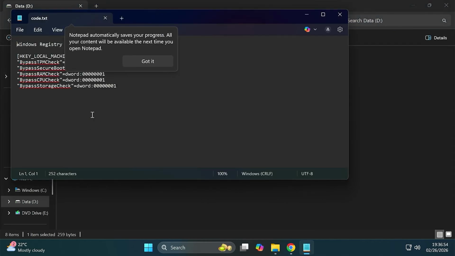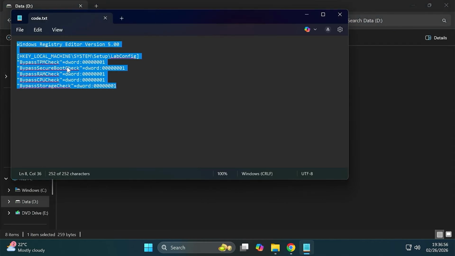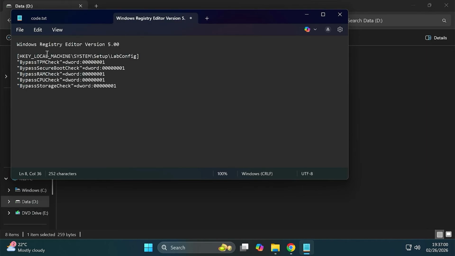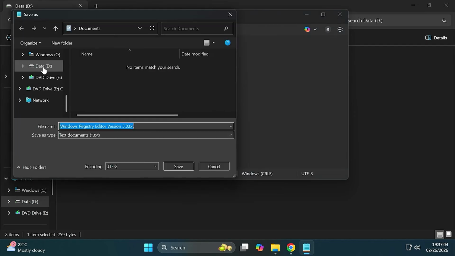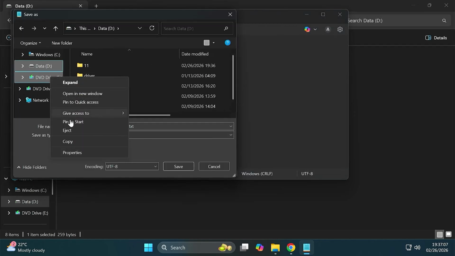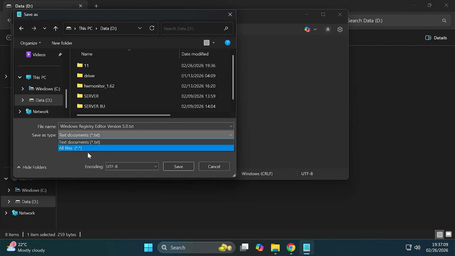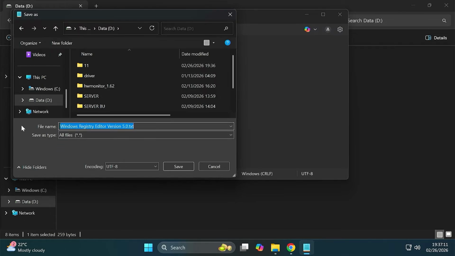I will put this code in the description for those who need it. Change Save as Type to all files. I will save it with the name labconfig.reg.